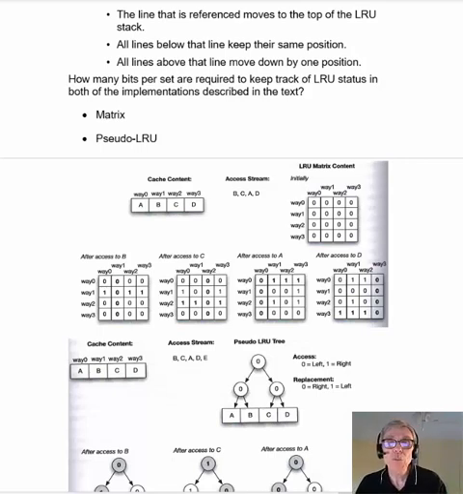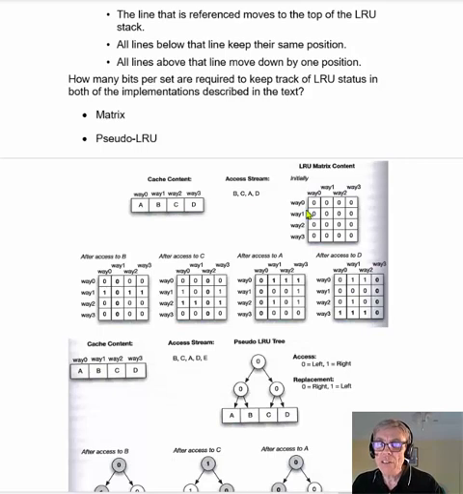It's based on a tree that's pretty similar to LRU, but it doesn't always necessarily replace the same line that LRU would. So let's look at the matrix first. We have block A located in way 0 of the set, B in way 1, C in way 2, and D in way 3. And then the access order of the blocks is B, C, A, and D.